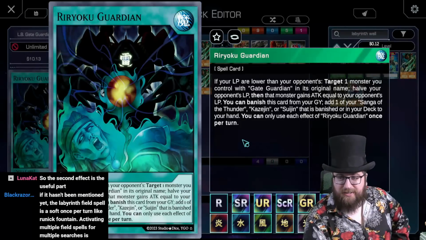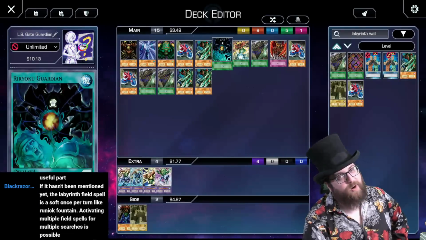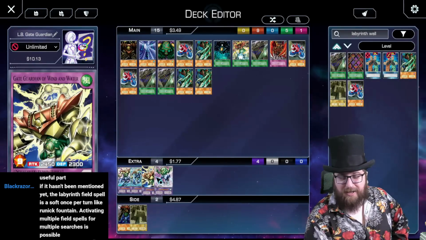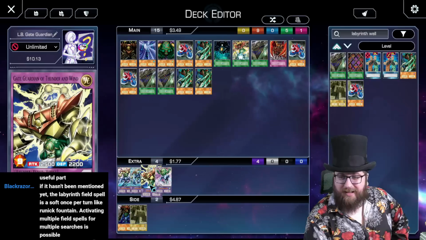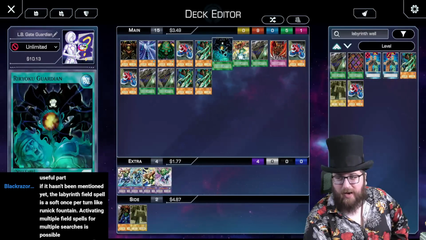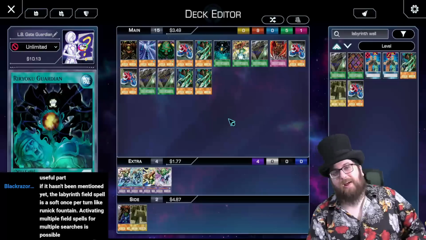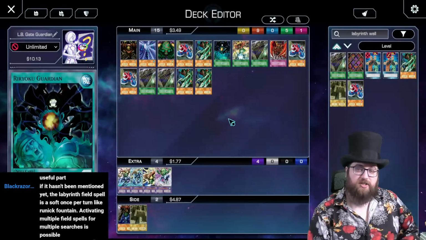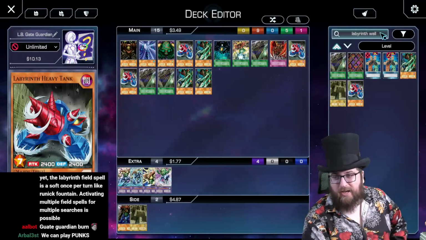The only problem is your life points must be lower than the opponent's, and so far we don't have a way to get that. We do have a way to search this, but summoning this is not easy, and then if you want to get that OTK, you're most likely going to have to summon something else as well. But I mean, this is worth playing if nothing else for the way it closes out games.